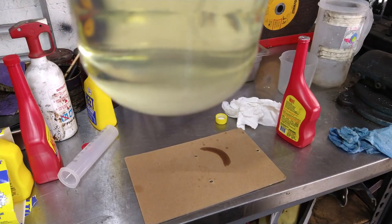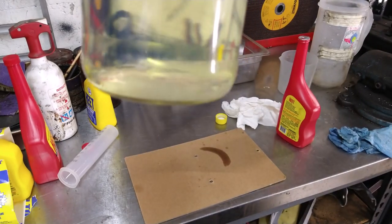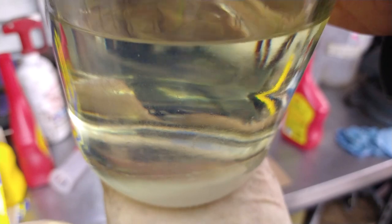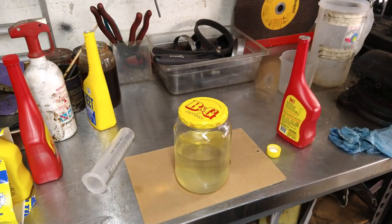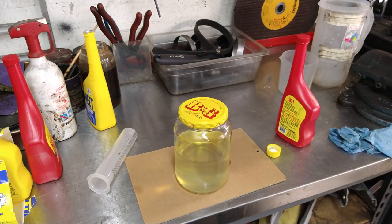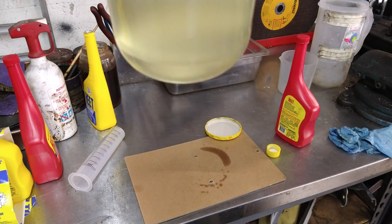It says it works in hot, wet weather, so I'm going to bring that condition by heating this glass container a little bit to make sure the water goes away. The water is still there. I'm not a scientist — I'm just trying to see if these things work or not. I'll let it sit for five or ten minutes and come back. A few minutes later, it's still there, but it looks like it takes time to do its job.